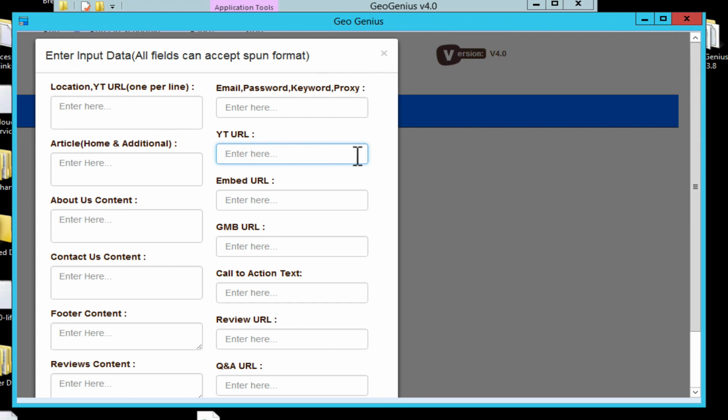in spun text. So any input data, all the fields you can accept spun format. So if you had to only put the location in on this section, and no YouTube URL over here, you could put in one video, and then that'll get embedded on all of the pages.